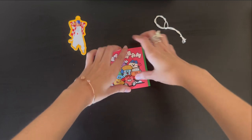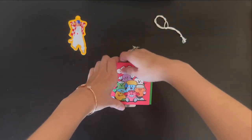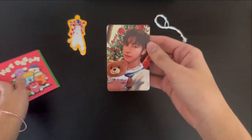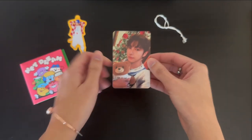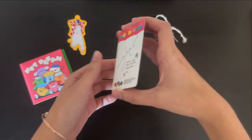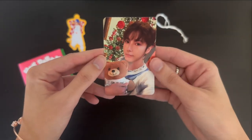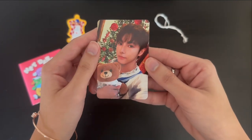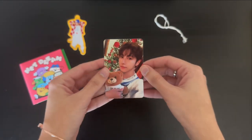Okay, and now we have the photo card behind this. Oh my God, I'm trying to get it up, but, ooh. And, oh my god, yes! Oh my god, you guys. I said at the beginning of this video that this is finally the time for me to pull the Jun photo card. Oh my god. It's so cute. This is so special. And he's holding a little teddy bear. Oh my god, finally this happened. Oh, this is such a lucky pull.